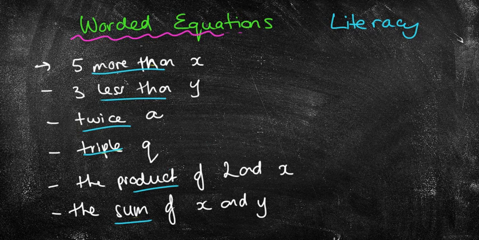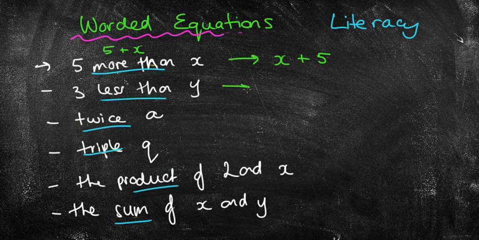So 5 more than x. What would that look like? Well, 5 more than 10 would be 15, right? Because 10 plus 5 is 15. Therefore, we can write x plus 5, which shows you've got 5 more than x. Now, had you written 5 plus x, that would still be theoretically correct, but it's not a good habit to get into because you're saying that's x more than 5.